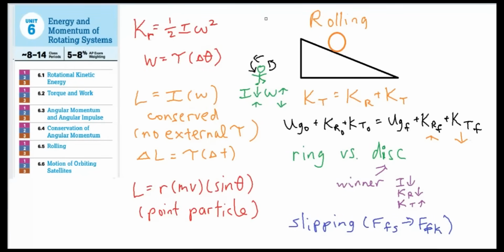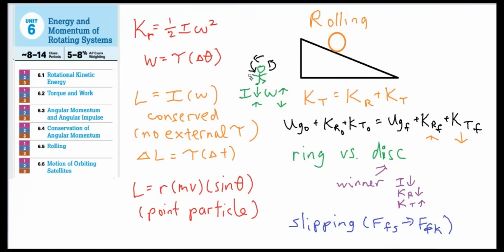Now moving on to Unit 6, now we are for sure, again, connecting a lot of linear ideas to rotational ideas. So we have the rotational kinetic energy as 1/2 I omega squared, having to do with the moment of inertia and how quickly something is rotating as well. The work is torque times delta theta, again, very similar to the work formula we saw before, but just the rotational equivalence. And then same with a lot of these values too, the angular momentum is conserved as long as there is no external torque added to it.